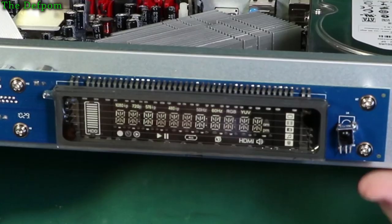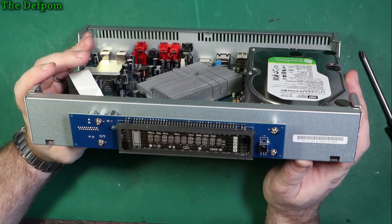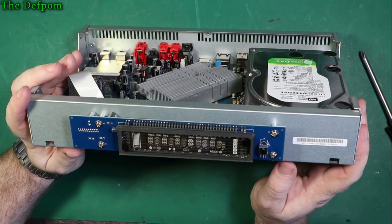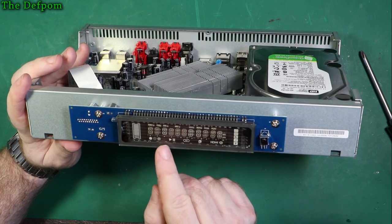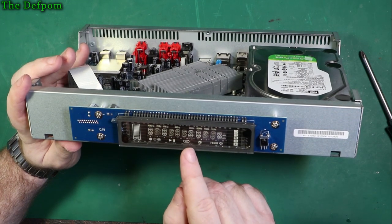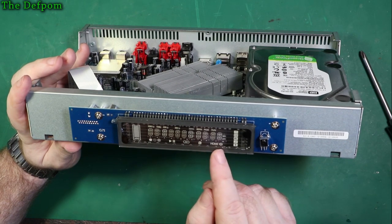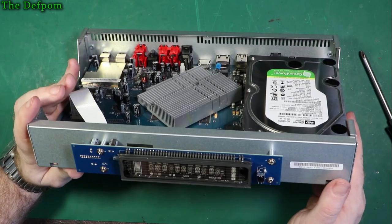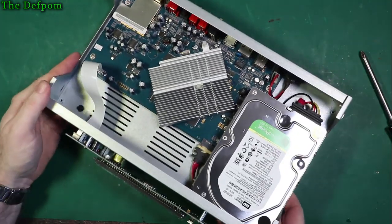Sensor there, infrared sensor. I'm not a fan of VFDs and this sort of thing because they don't seem to last, because they're always on and they do tend to go darker. I mean, I can actually see here, I don't know if you can see it on camera, but this digit here is slightly lighter, that one there is slightly lighter. So these ones here have faded, those three there have faded. I don't know if you can see it on camera or not, but there is a difference in brightness on those digits.